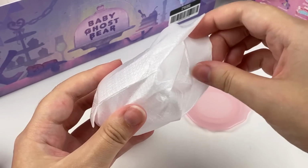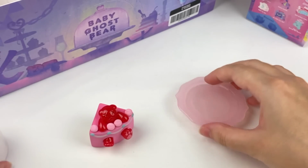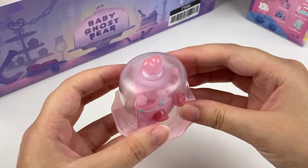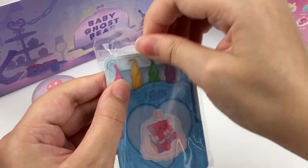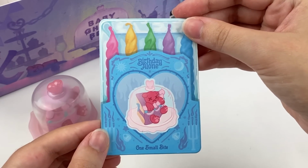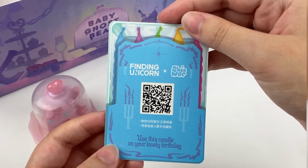Let's get out of the packaging. So we have the lid here, and then we also have the little plate. So this one can sit on here, and the lid can go on the top like that. Grab the card for this one. So here's the illustration card. So it says One Small Bite on the front there, and there's the back.